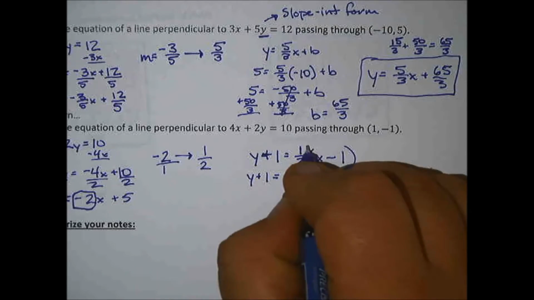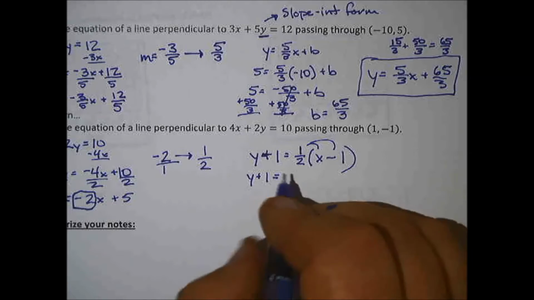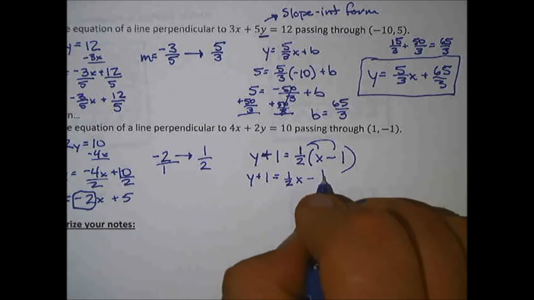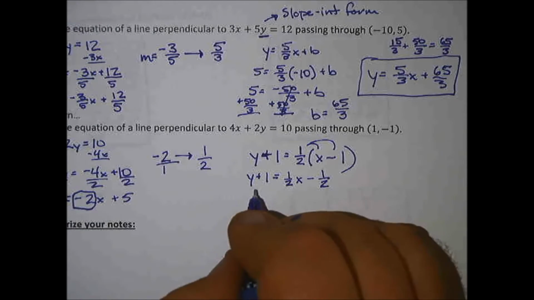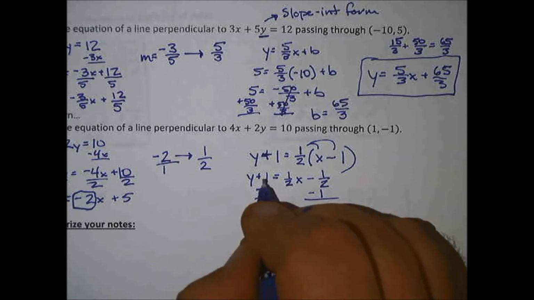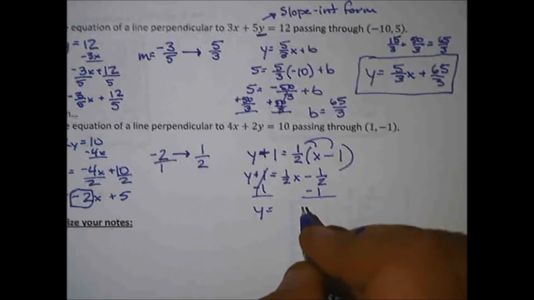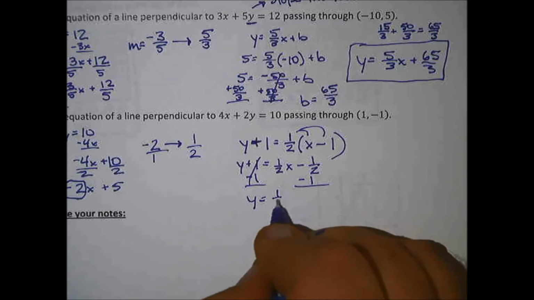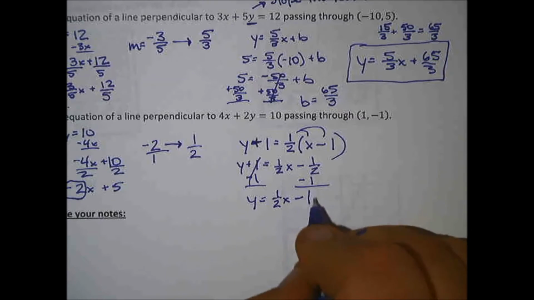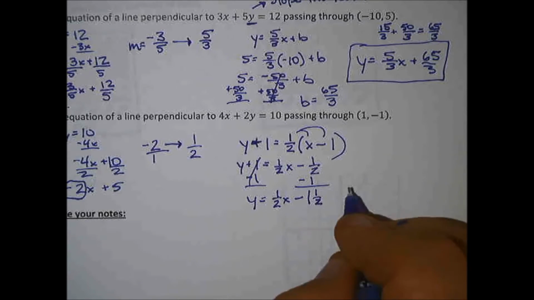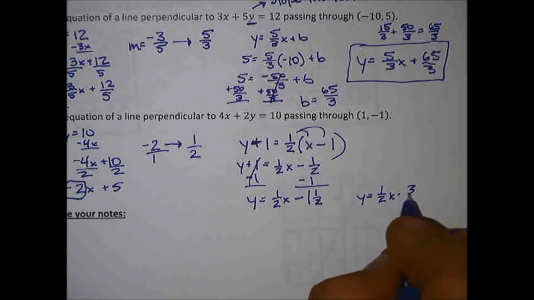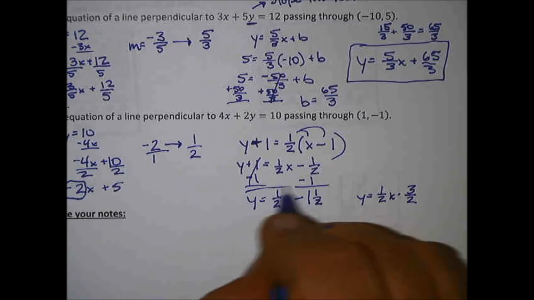So y plus 1 equals, I'm going to distribute. Converting this into slope-intercept form couldn't be easier. Well, it could, but then it wouldn't be fun. It wouldn't make you feel accomplished. I'll subtract 1 from both sides. When I'm subtracting 1, that's saying that I'll have 1/2 x, negative 1/2 minus 1. I'm going to use a mixed number here, 1 and 1/2. You could have written minus 3/2. That would have been correct also.